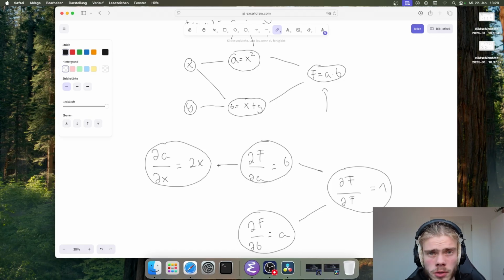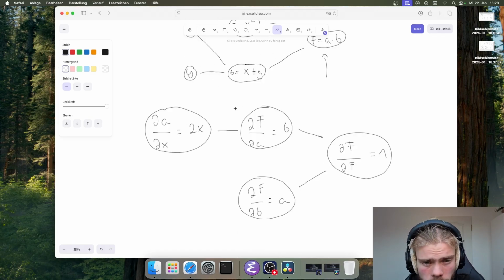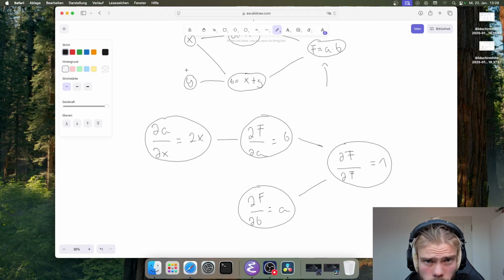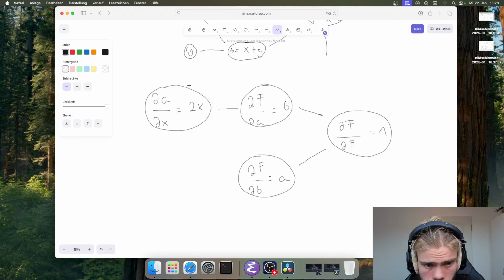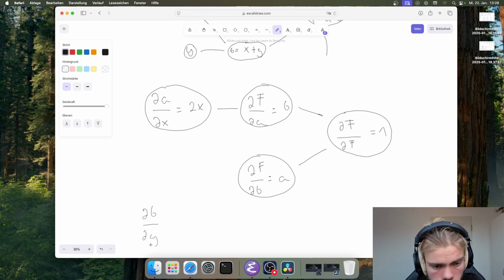And we also have to do this for the b node and look at its input. And the b node has the inputs y and x. So we create two new nodes. That is the derivative of b with respect to y, which is equal to just 1, because b is equal to x plus y, and the derivative of b with respect to x. That is also equal to 1.